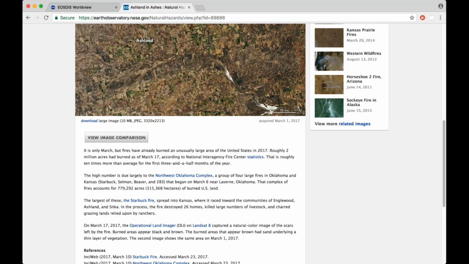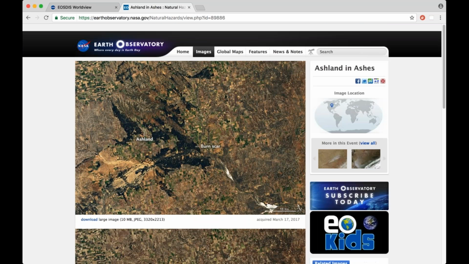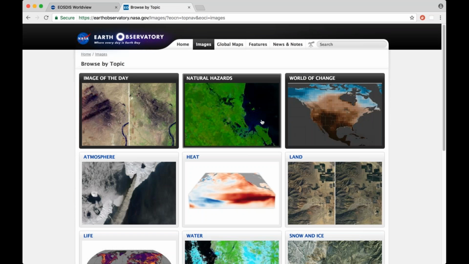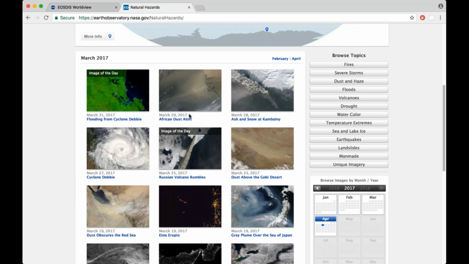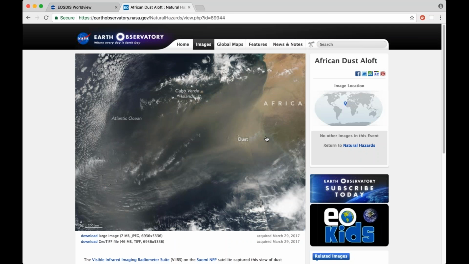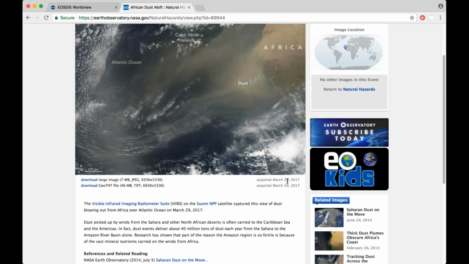But if you're looking to use this in the classroom, you can also take it the other way. Like I said, Earth Observatory is a great resource, and you can start by looking at the listing of their natural hazards. You can say, okay, which one am I interested in? Ash and snow, dust. And you can see, okay, this dust storm was observed on March 29th. I'm going to see if I can find that in WorldView now and try to explore it further.